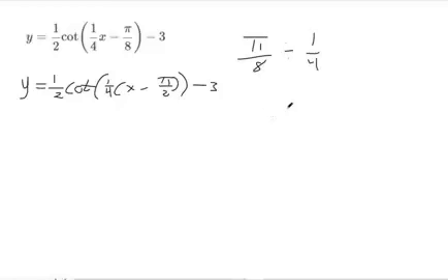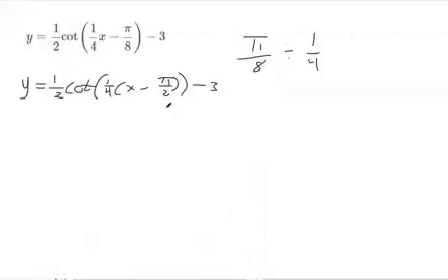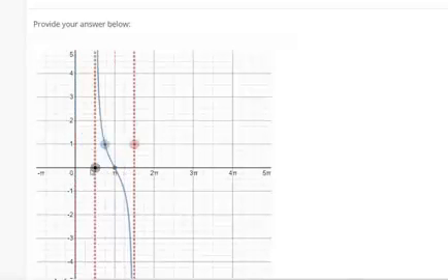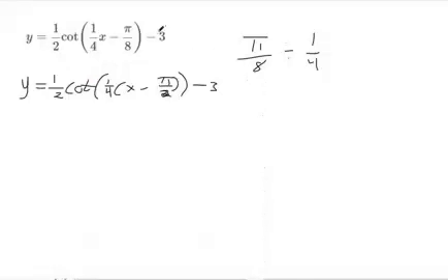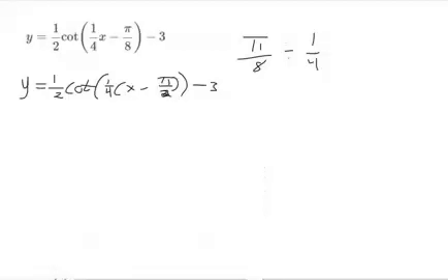Because now we can find out how cotangent has been shifted from the origin. That's going to be the black dot that you see here. So the black dot is being shifted pi over 2 units. Now this is a tricky part, because some students do pi over 2 units to the left here, but Newton's not going to mark that wrong. It has to be pi over 2 units to the right, because subtracting in your phase shifts is actually moving you to the right. Addition moves you to the left. So the black dot needs to be pi over 2 units to the right, and then there's a vertical shift of -3, so we go down 3. There's where the black dot needs to go.